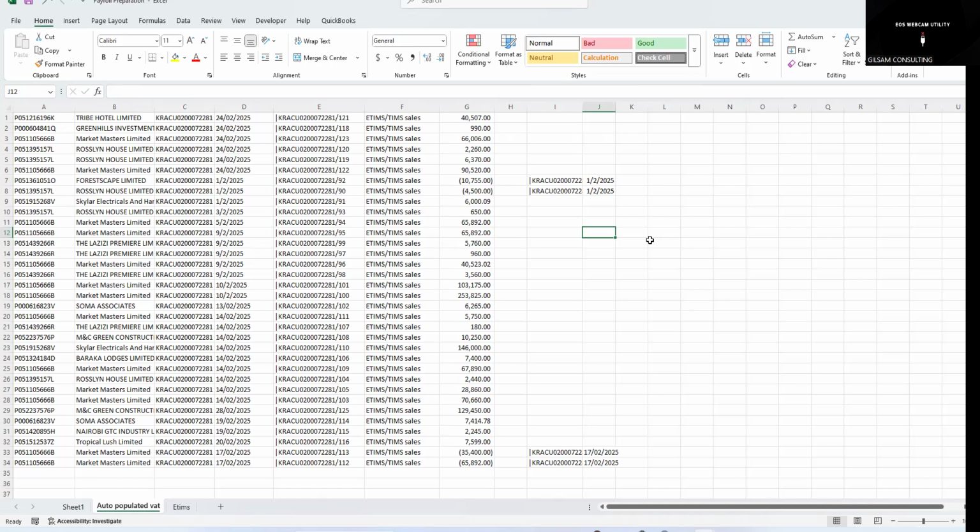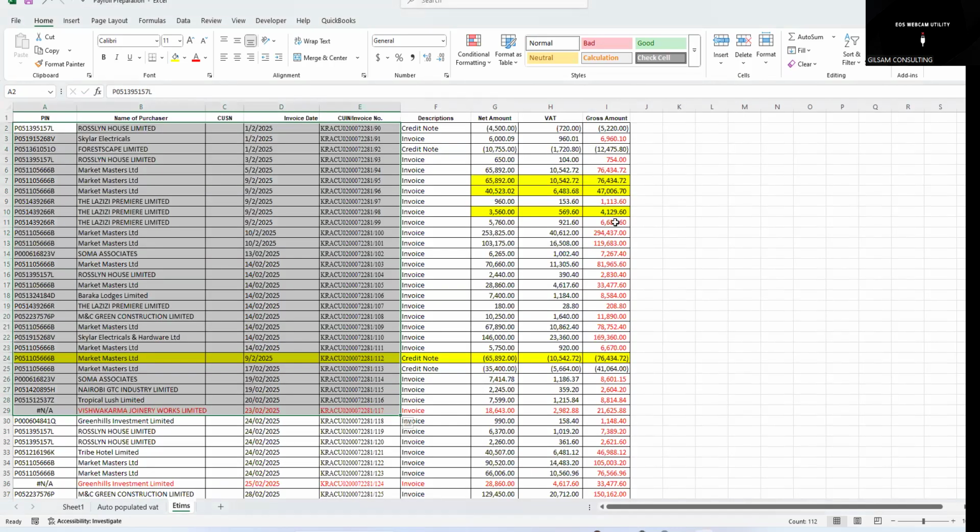Kuria, tutaanza wapi? You can see the text. So maybe you can help us. What do we need to check before we do the reconciliation for these two items using the sum if function? What do we need to check first?